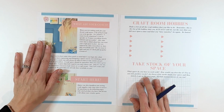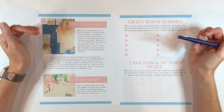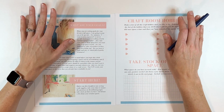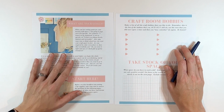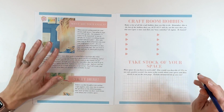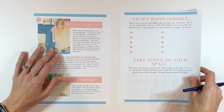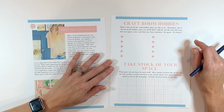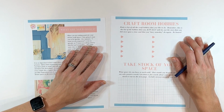The other thing that I want you to think about is take some time to think about what your goals are for this space. And we're going to talk about that a little bit more. I wanted to walk you through how I work through a plan like this. This is, of course, the printable that's going to be available for you. Again, I'll have more information for you at the end of the video, how you can get this printable and how you can use it to start working on your space here at the end of 2023 so that you're ready to kick off 2024 completely ready to go and have your most creative year yet.